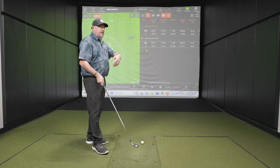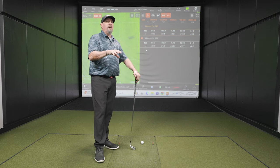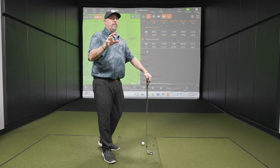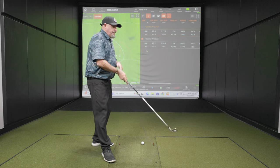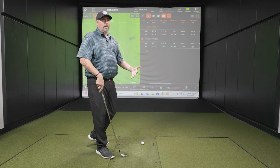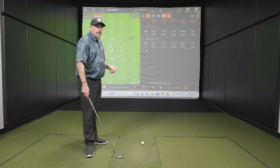You get more control, you get the soft feel, and also look how consistent this club is - and both of them really. That's what a player's club ought to look like, that's what it's designed for. So I think we can draw a couple of conclusions here. There are used sets in Second Swing's inventory - Mizuno Pro 223 is a fantastic set for a pretty skilled player looking for soft feel, workability, control. The Mizuno Pro 243 is a little bit better - a little bit better in the aesthetics and in the performance. I love that golf club. I can't express enough how much I like that golf club.